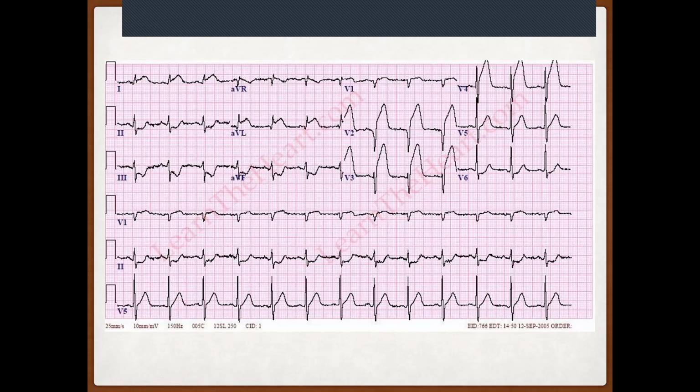This is the inferior part of the heart, for example. So have a look at what I'm showing you. This is the inferior part of the heart. This is the lateral side, anterior side, things like that, right? Let's look at the high lateral side, 1 and AVL, because it's the same one we saw before. Look at that and look at that. Aren't they kind of opposite to one another? If the leads are here and the leads are here, they're looking at the heart from different directions. The high lateral lead is seeing an ST elevation, like what we see here, right? On 1 and AVL, we see an ST elevation.